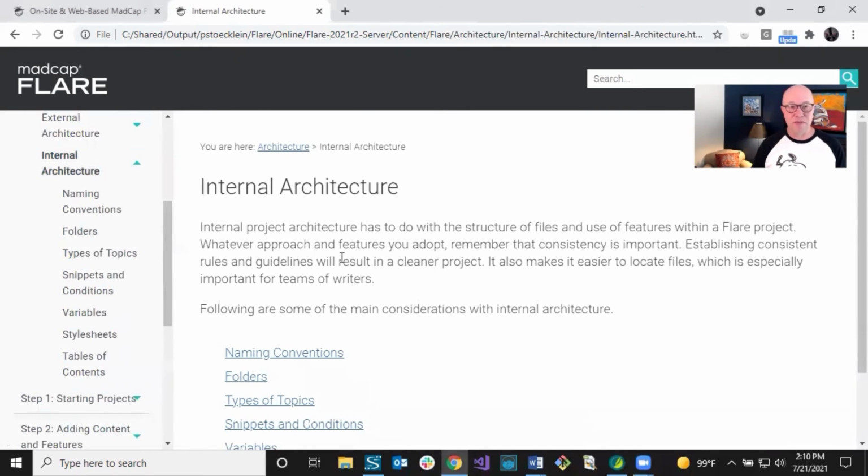Naming conventions are important, and a lot of people don't consider this until down the road. You should probably establish a standard. Maybe you've got a team of writers and you want everybody to name things according to certain standards. Like I like to use hyphens between my file names, because I've heard that helps with search engine optimization. Whether that's absolutely true or not, I don't know. Not positive, but I've heard that it does. And I'll name files certain ways, I'll use certain keywords. It's just good for consistency and helping you actually find things later.